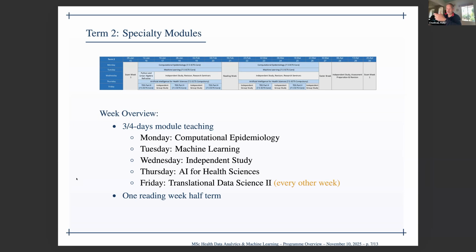This year, we also implemented, based on the feedback we had from our students, I will not lie, this is very intense. Our course is very intense. And to accommodate that, we've implemented in term two a week where people don't have any teaching. It's a reading week. It's time for the students to reflect back on the half term that just happened, make sure everything is up to speed, there's no loose ends and so on. So that's that reading week, which we've implemented this year for the first time.